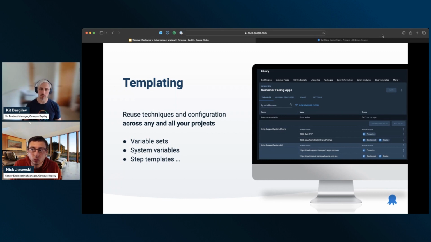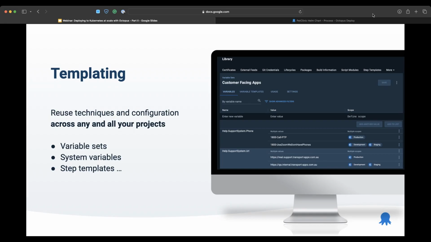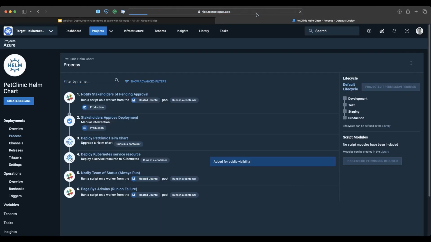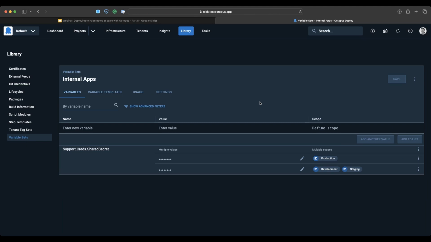So for this advanced scenario, we also have a couple of features in Octopus. The first one to mention is variable sets. A variable set is a set of variables which exist outside of a project and can be used by multiple projects. So if you want to deploy 10 apps with the same configuration template, you can create a variable set for them and just reference it in all 10 projects you want to use. Easy. In this case, you just reuse the same values, for example, across all the environments.